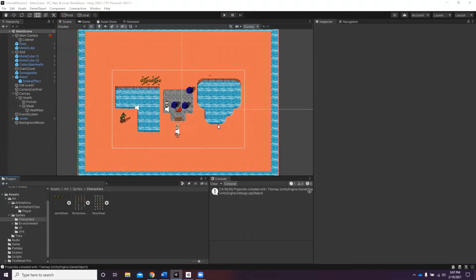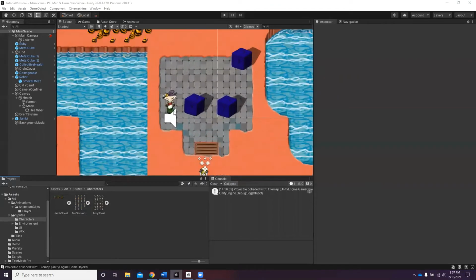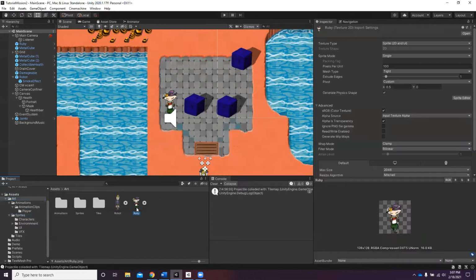In the next part of the tutorial, they have you download the Ruby sprite character, and then they have you import the character. So if I go over to my sprite here, here's the Ruby image that they had me download, and then they have you turn it into the sprite by clicking that arrow there and then either dragging it to the hierarchy or onto the scene view.